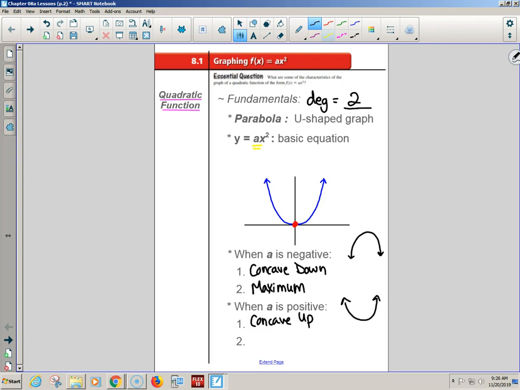Concave up. This is how we just talk about curves. There are some different ways of curving, but for right now, concave down, concave up. And if we have a concave up, instead of a maximum, we're going to have a minimum. Can anybody think of something in real life that you might want a minimum of? Like profit, maximize those, yeah, money coming in. What would you want to minimize? Taxes, maybe. Some people do that legally and illegally. What else? Spending, minimize your spending. That's a good idea.